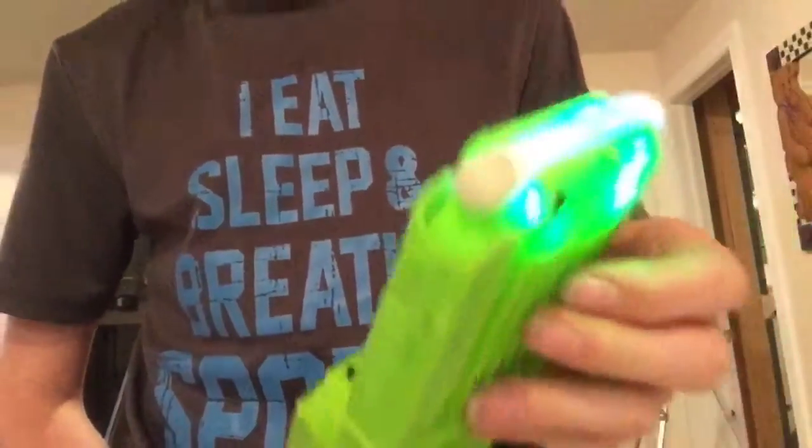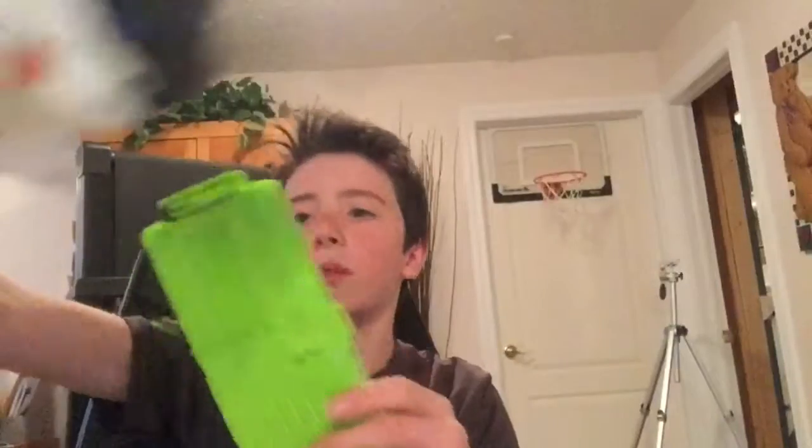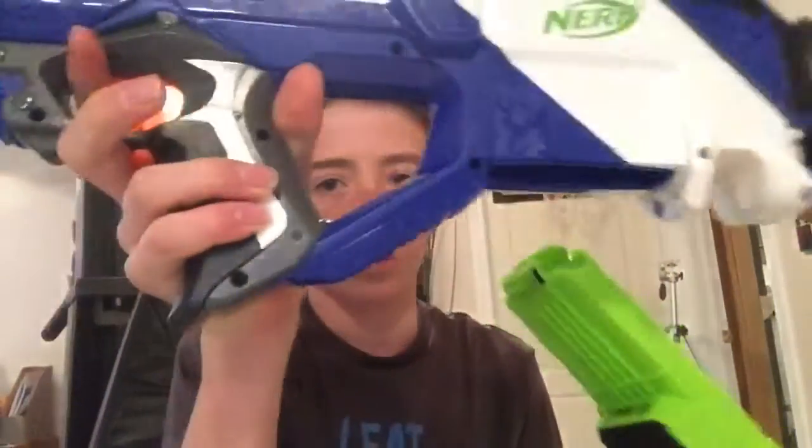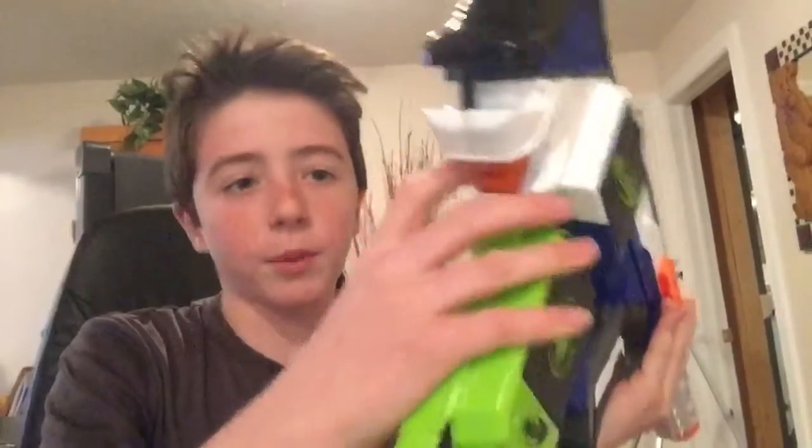It comes with these darts, so you throw them in, and they're glow in the dark darts, but I've lost them all, so I'm just using normal Nerf darts. 18 max, don't put any more. You could probably fit 19, but never do it, it's just a bad idea. To put the magazine in, you want the arrow to face towards the gun. And you're probably wondering how you get it back out? There's this little orange tab here. Push that down and pull out.